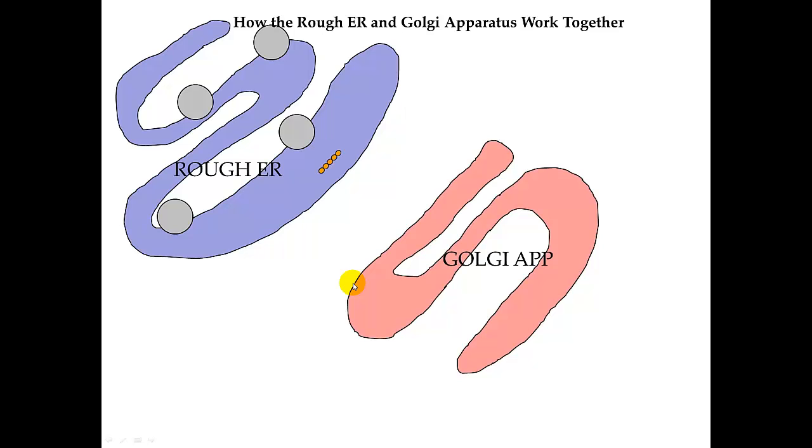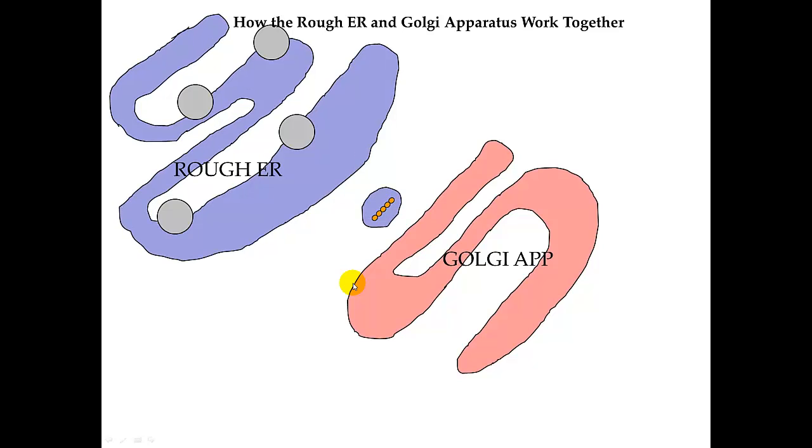And that looks something like this. It buds out. And so when that occurs, basically now you have a freshly made protein that's floating around inside of the cell, inside of its own membrane. And so whenever you have this structure here, basically a membrane that has a protein inside of it, it's called a vesicle. So again, a vesicle is a membrane structure that stores substances. That's a more general definition of a vesicle. Here, the specific substance that's being stored inside of it, at least temporarily, is a protein that was produced by the ribosome.